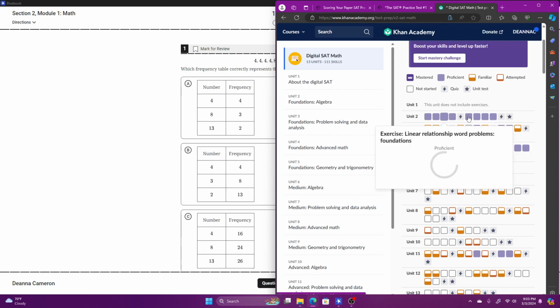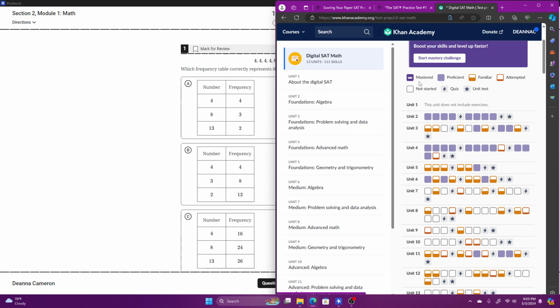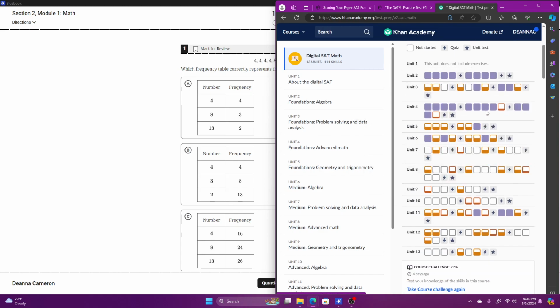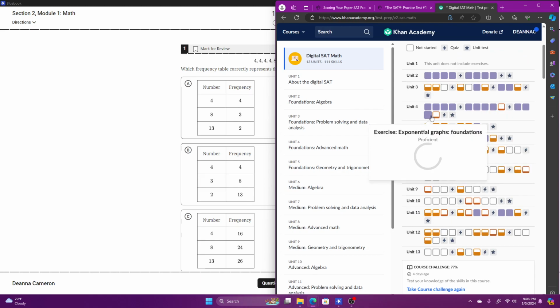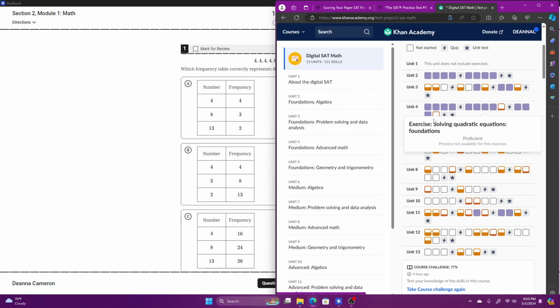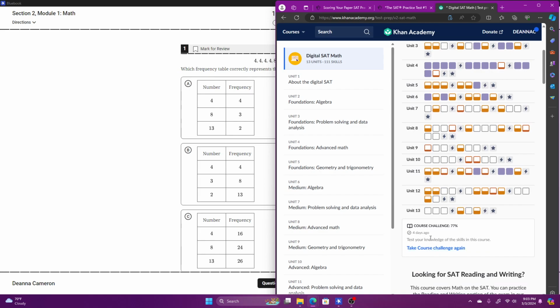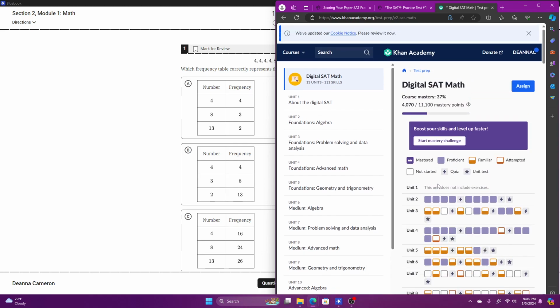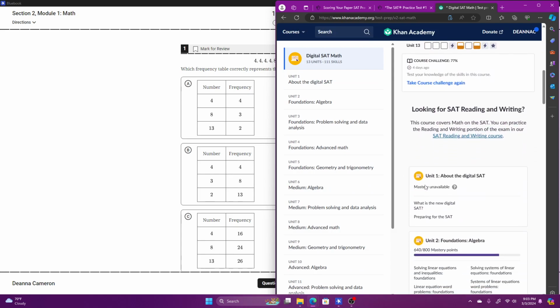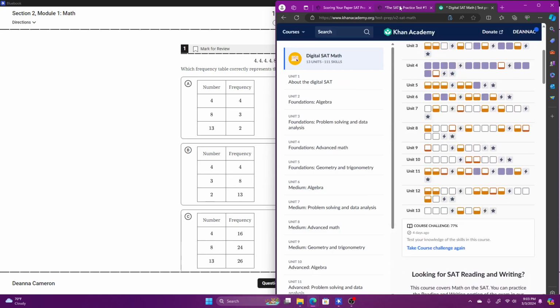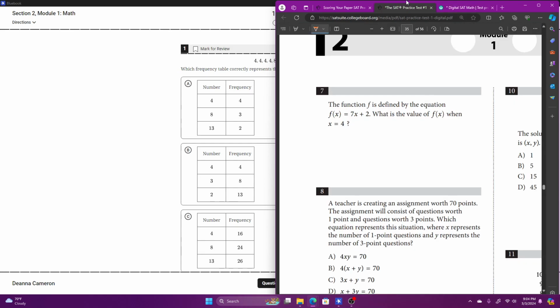If I continued practicing them and I got another question right for these topics, I'd get my little crown. These ones, I got 1 question correct if it's orange here. And these ones I missed. I need to spend more time studying those topics before I would actually go and take my SAT. So you can do the course challenge multiple times and bring up your score. I just spent a little bit of time playing around to be familiar with it. But for this video, we're going to continue going with our practice questions.